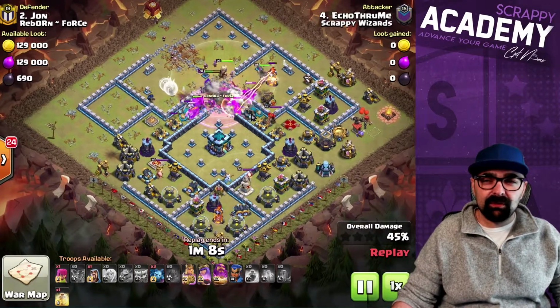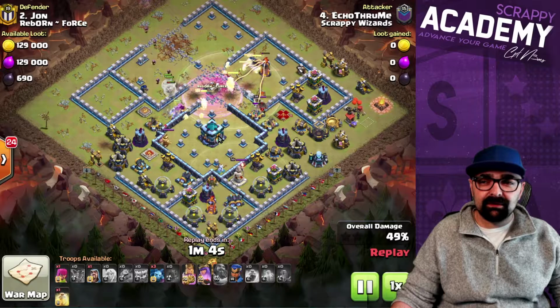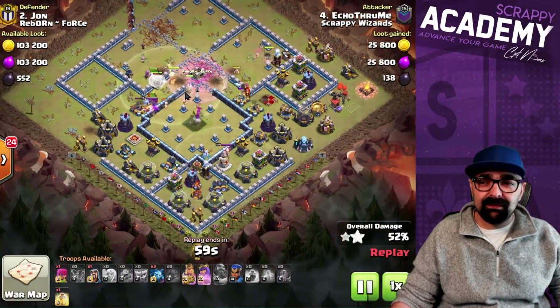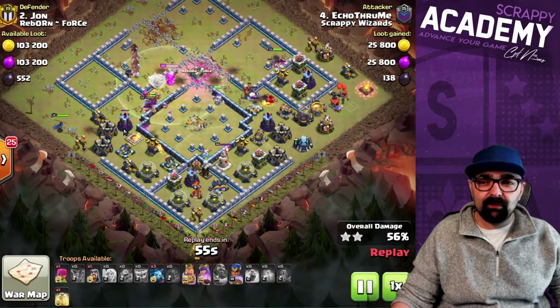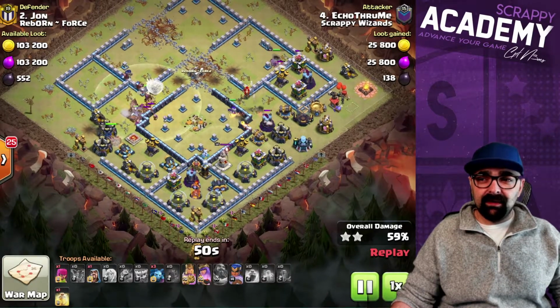He's saving his Grand Warden ability to make sure that he gets through the town hall, which is nice right over there. He saves that, pumps that in. The queen ends up taking the town hall, really. That's nice. The hogs are coming out of the siege barracks. Still got the royal champ, which is coming in right over here on the side to provide support and help. King is on the other side.